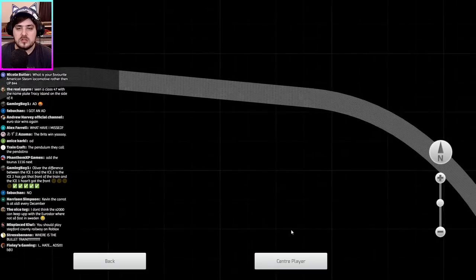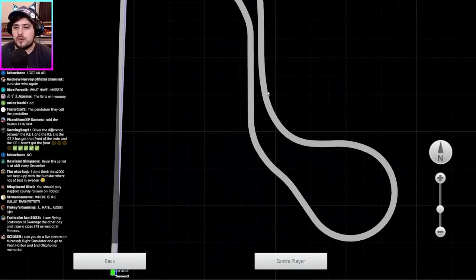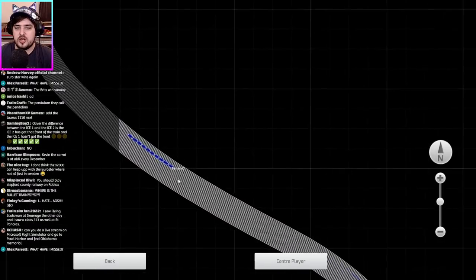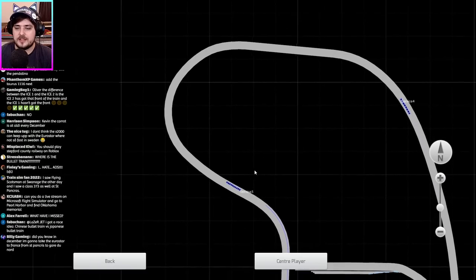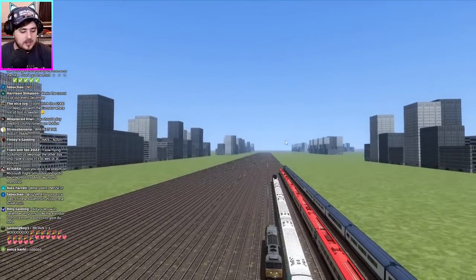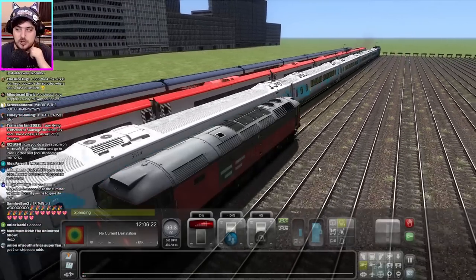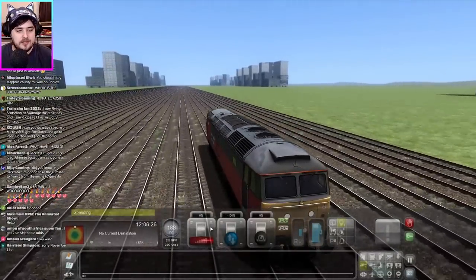But the big question is, where's everyone else? Who are we actually missing? I don't actually know. Are we just missing two? I don't know who that is. I've actually forgotten. Is that the TGV? I don't know. Actually, let's just hit the Super Class 47 and let's find out. Let's just go backwards, Oliver. Oh, yeah. Okie dokie.